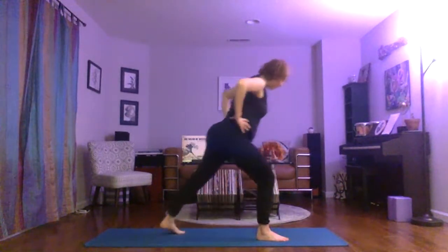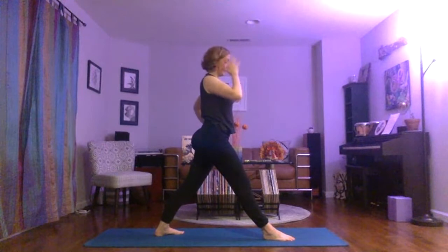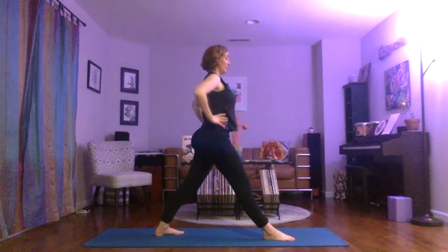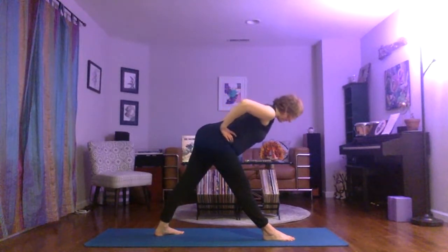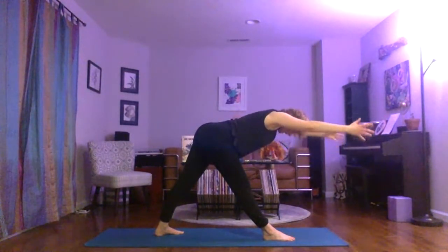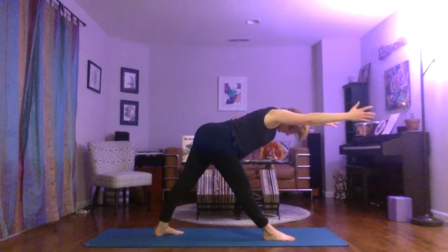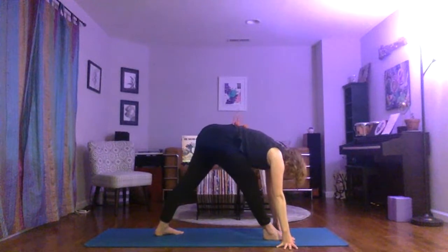So once again, just like you're setting up for a warrior one with the back foot at a 45-degree angle and front foot facing forward. Hands come to the hips, long spine, and come forward. Maybe staying here if that's enough for you, or if you'd like, reaching the hands and arms forward. And release to the floor. Let's breathe here.